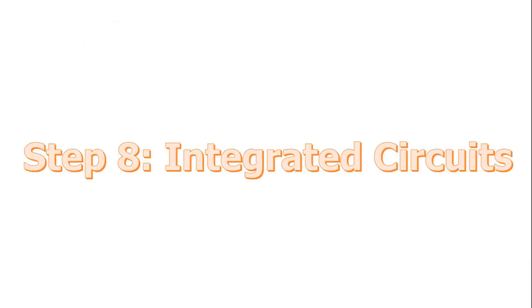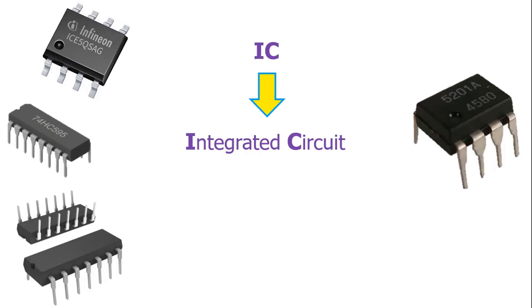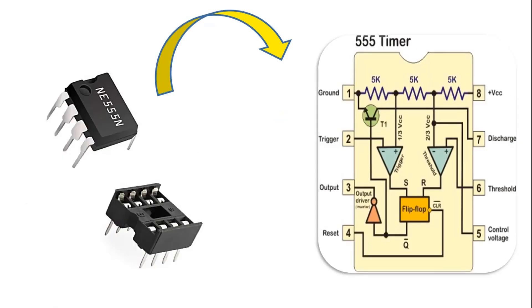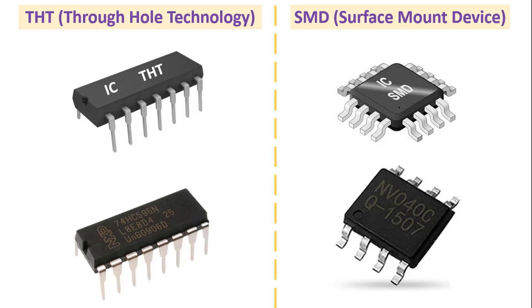Step 8: Integrated Circuits. An integrated circuit is an entire specialized circuit that has been miniaturized and fit onto one small chip with each pin of the chip connecting to a point within the circuit. These miniaturized circuits typically consist of components such as transistors, resistors, and diodes. For instance, the internal circuit for a 555 timer chip has over 40 components in it. Like transistors, you can learn all about integrated circuits by looking up their data sheets. On the data sheet, you will learn the functionality of each pin. It should also state the voltage and current ratings of both the chip itself and each individual pin.